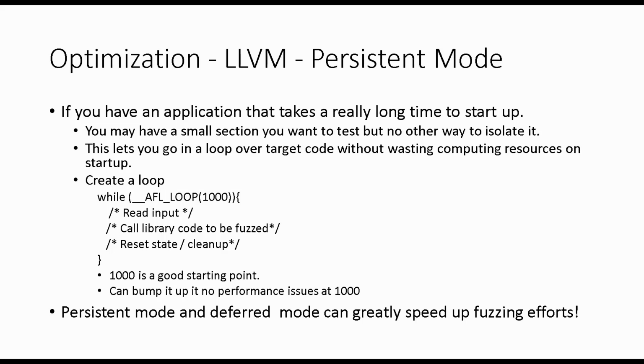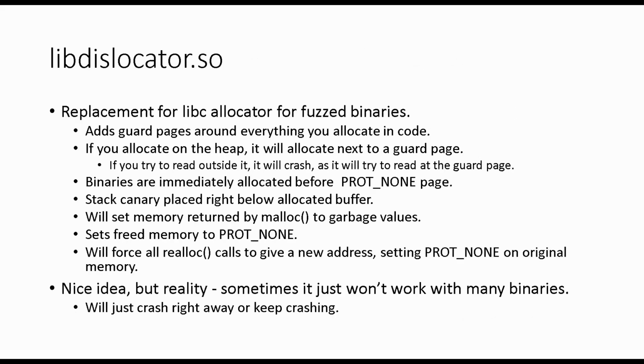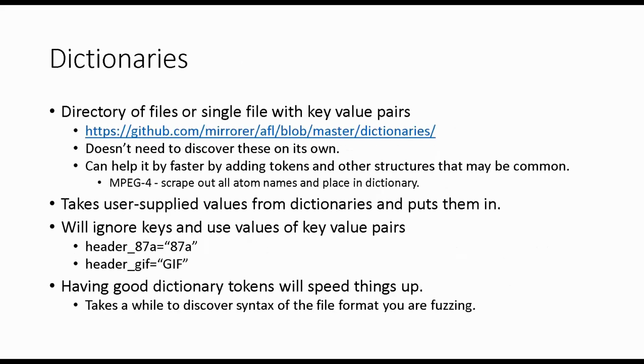So we'll let it go there, read this JPEG, and then it'll somehow reset the state or clean up, which you need to be in there because it needs to be restored so there's no JPEG. But that way, if you have a large number of JPEGs to go through, or even a small number of JPEGs but exploring different paths, then you just keep focusing on this area of code rather than having to do all the initialization. So that can speed things up, be a little bit more efficient. We'll bypass this one.